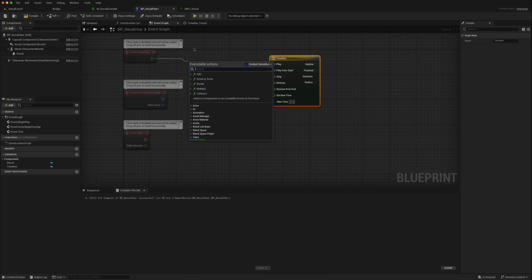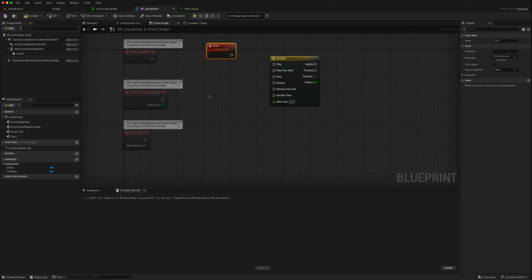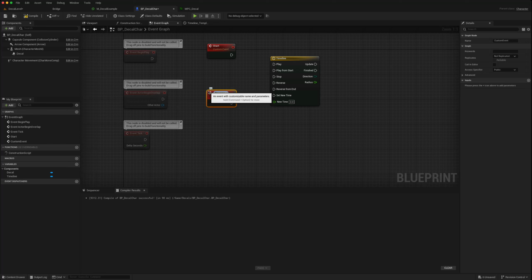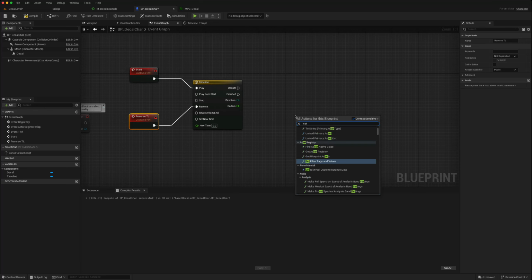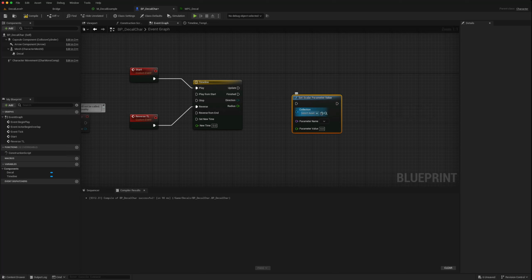When we begin, we can just have a custom event. Start. We can have another custom event. Reverse timeline. That will play here. That will play from reverse. When we get the radius, we will say set scalar parameter, material scalar parameter, choose our collection, which was the MPC decal.